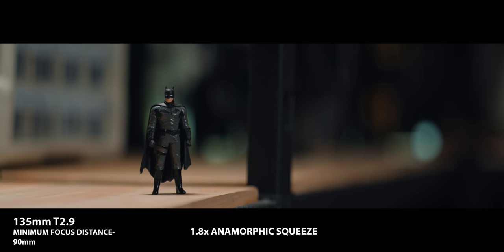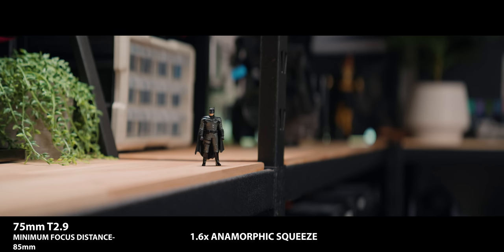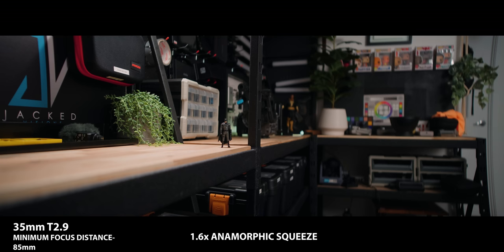So this is the 135mm T2.9 at its minimum focusing distance of 90 centimeters. And this is the 100mm T2.9 at its minimum focusing distance of 93 centimeters. This is the 75mm at a minimum focusing distance of 85 centimeters. The 50mm T2.9 at 80 centimeters minimum focusing distance. And the 35mm T2.9 at its minimum focusing distance of 85 centimeters.